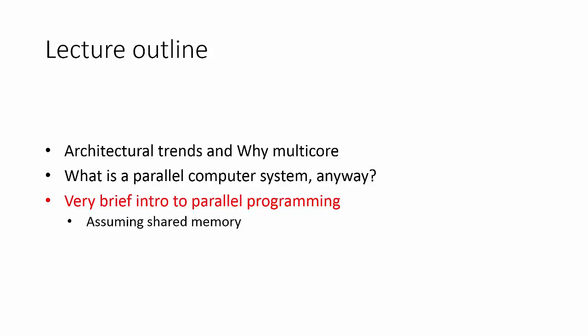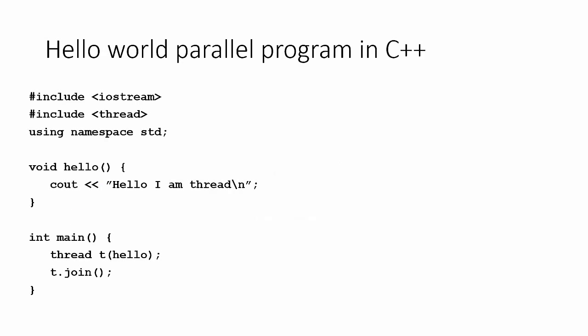It's now time to look at some code with a very brief introduction to parallel programming with threads and shared memory. Here is a basic hello world like parallel programming example in C++. Most of the examples I will be giving in C++, not because it's better than any other language, but because with the latest standard, C++11, threads and concurrency were built into the language, and there are a number of features that are very nice.